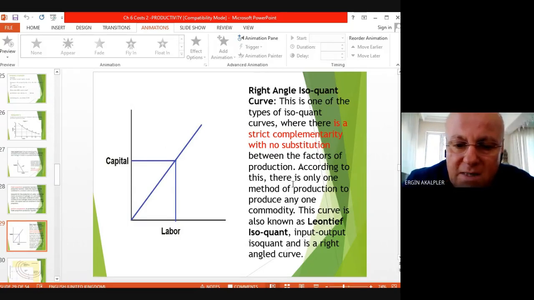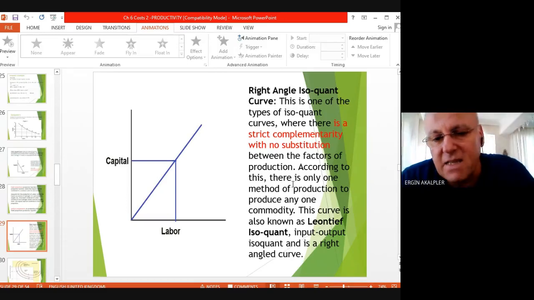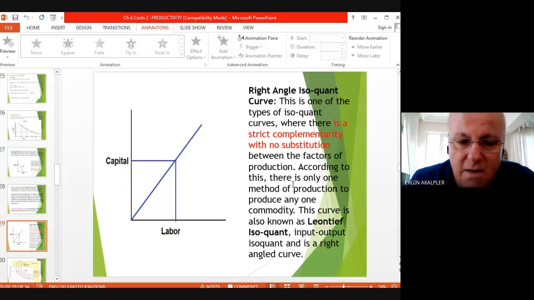The input-output isoquant is the right angle curve, and the Leontief paradox, as I mentioned to you, is mostly dependent on labor intensive production operation versus capital intensive production, where the people are becoming very expert, know-how persons, and using their technology. This was exercised in the United States, and in the 60s it was assumed that in the United States the production operation process was realized as capital intensive.